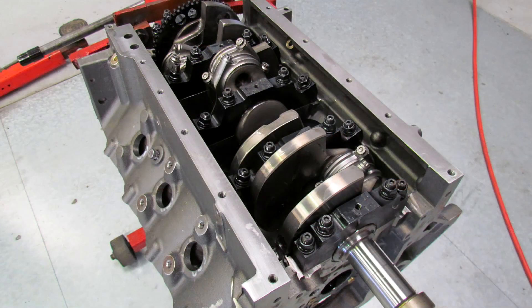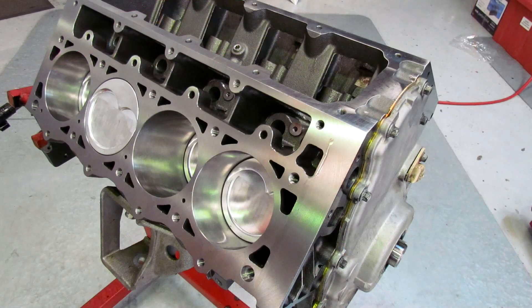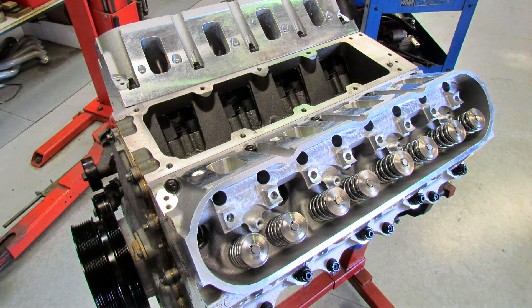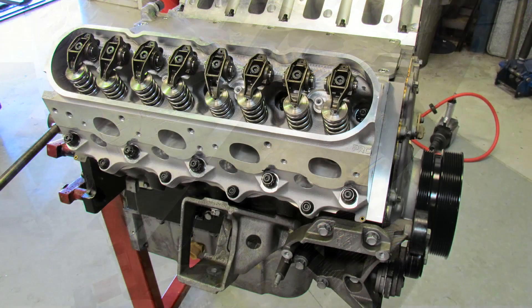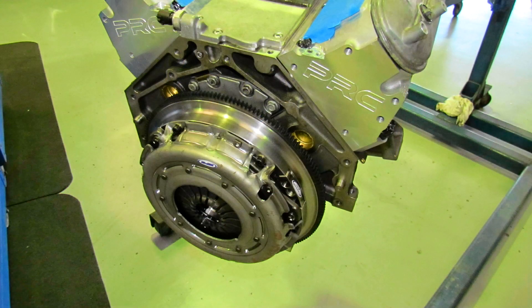In doing that we simply went to 427 cubic inches, so a 7-litre, with only a mild camshaft. We did the 427 block, did a head upgrade as well — you can run the 6-bolt heads. There are Texas Speed cylinder heads on here. Only a mild camshaft, dual springs, bits and pieces like that, all put together in a form that was going to be very, very strong, but in mild boost.